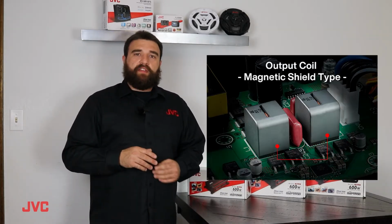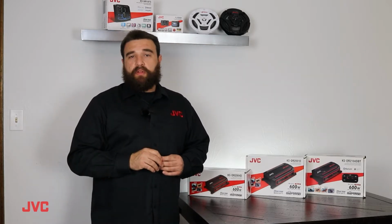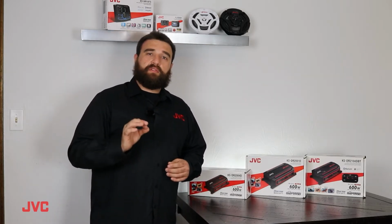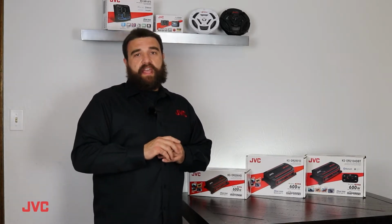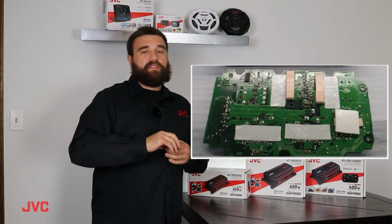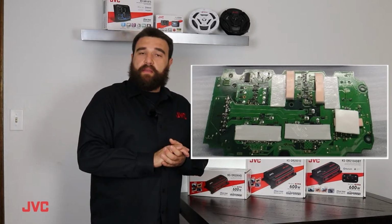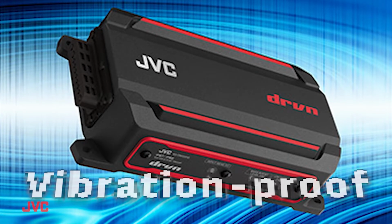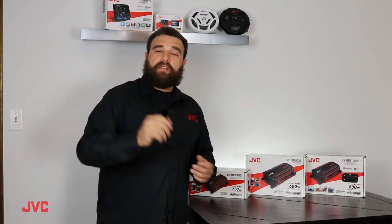Each one of the amplifiers features a magnetic shielded output coil. This reduces noise inside the amplifier by 30%, giving you crystal clear sound. We've also protected the internals by using extra thick heat transfer sheets between the body of the amplifier and the circuit board. This protects it from vibration and impact, keeping all the internal components from feeling the shock of harsh off-road environments. So overall, the design and engineering of each one of these amplifiers is meant to give you the best performance, sound quality, and reliability in that harsh off-road motorsport and water sport environment.